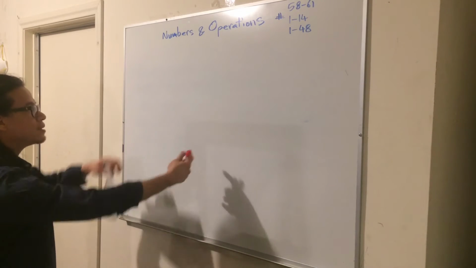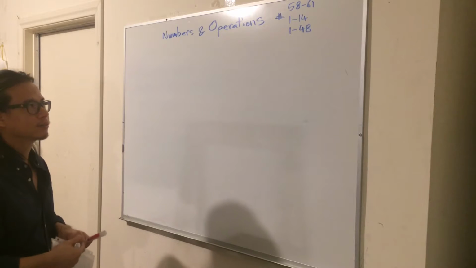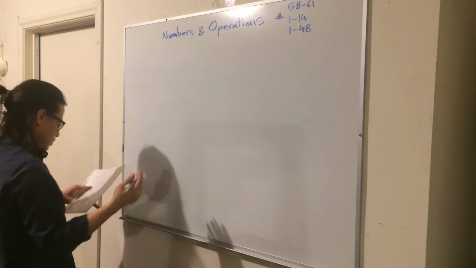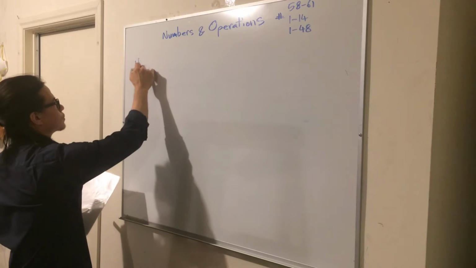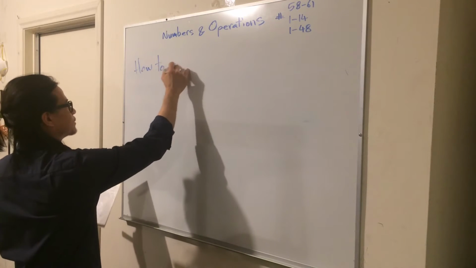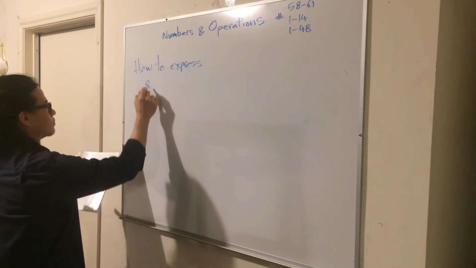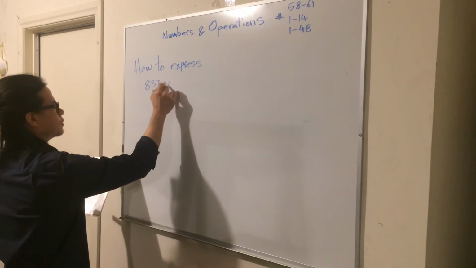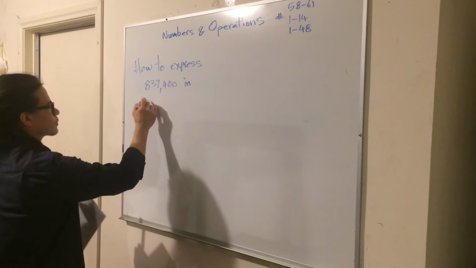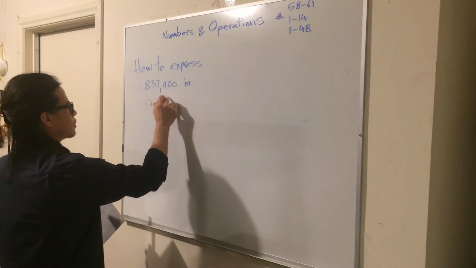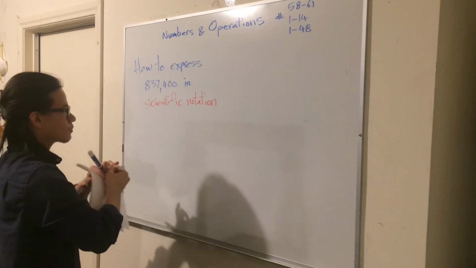Okay, so our last section of basic numbers and operations before we go on to algebra. This is it here. We're going to talk today, starting off with scientific notation. So let's write down how to express this number here, a good sized number, 837,400. We want to express this number in scientific notation. You'll see what we're talking about here in just a minute.